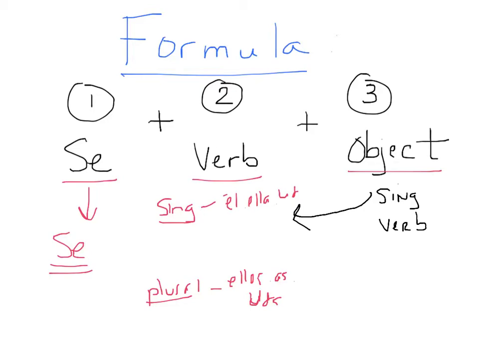Se busca novio. If the object is plural, we're going to use the plural form of the verb. Se necesitan hispanohablantes. Spanish speakers are needed. Se necesitan hispanohablantes. Because hispanohablantes is plural, we're going to use the plural form of the verb. And again, you're going to see many, many examples of this to make it make sense. Again, everything has to match up. We're always going to use se to start, whether that's passive se or impersonal se. We always start with se. Then the verb, either the singular form of the verb or the plural form of the verb, and which one you use is dependent upon the object. Singular object, singular verb. Plural object, plural verb.